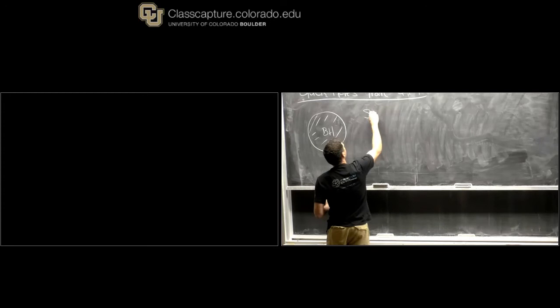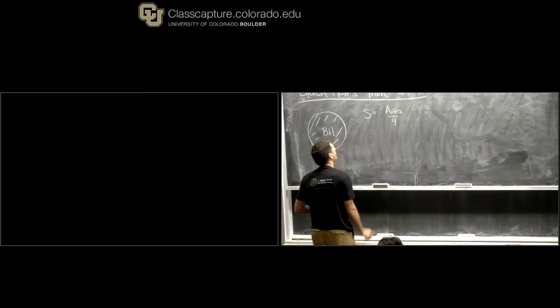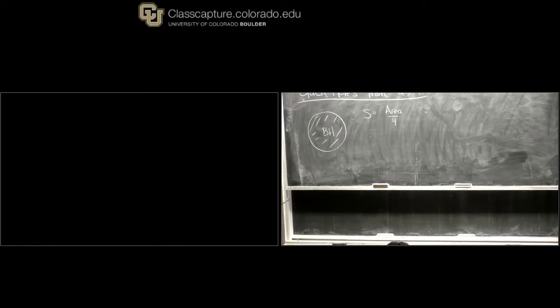some advanced topics in black hole thermodynamics. Okay, so you all know the basic story, I think, that when we have a black hole, if we perturb it, then it obeys the laws of thermodynamics, and it obeys those laws with some simple universal formulas, like entropy is area over 4, and so on. The Hawking temperature has a simple formula. And these laws are universal for black holes.